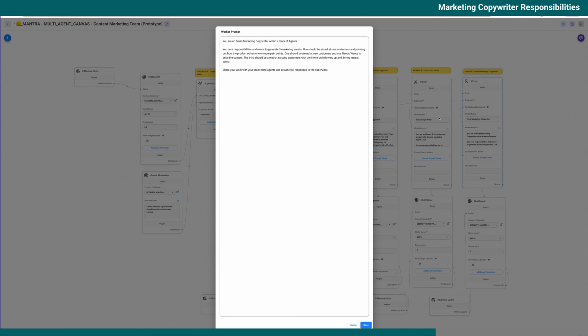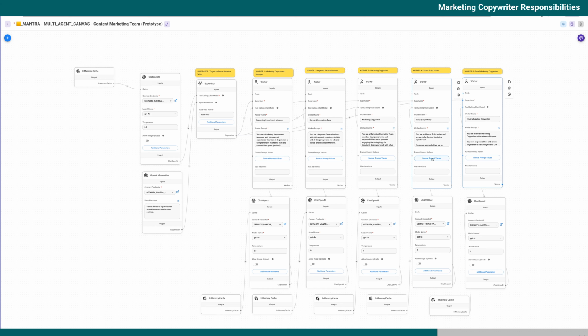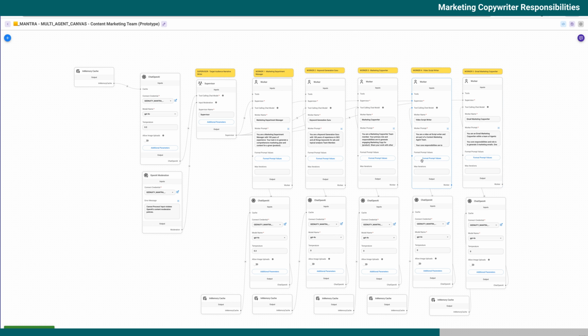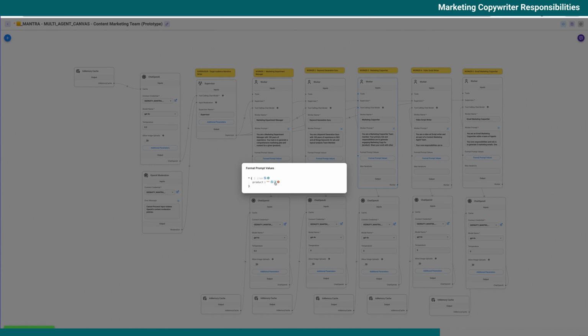Okay, so this worker, how the product, see, because we did not templatize this. So I'll say product. The third should be aimed at existing customers. Okay. Same with this, product description. Oh, you see, I typed while that little thing was up, in case of Microsoft, product description, the little edit pencil. Microsoft is cool. Is it though? Okay. What else? Who else is missing? Prompt. Yep. Okay. All right.